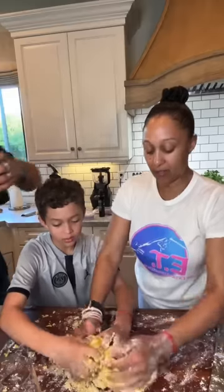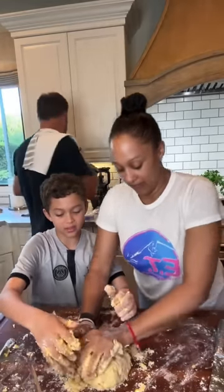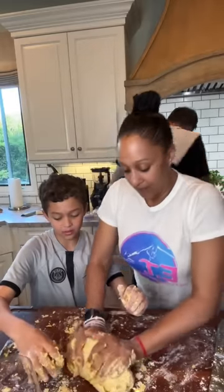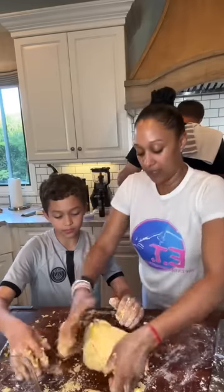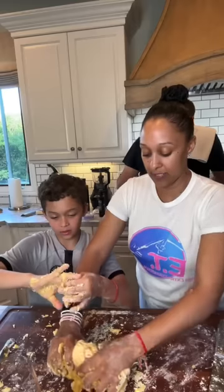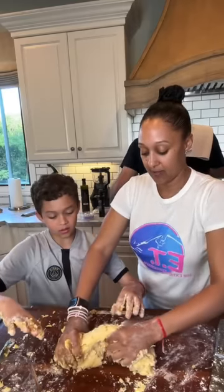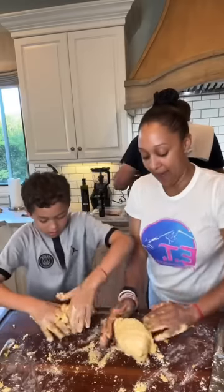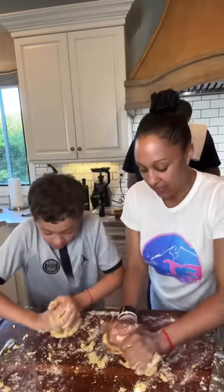Are we supposed to be putting olive oil in there like that? Yes. Okay. Stop worrying. They always put more than they call for. Same thing when I do. Mom, you're hogging the whole entire thing. Okay, here, let's split it up then. Look at that. You make your own bowl, and I make mine. How about that? Good job, Aiden.